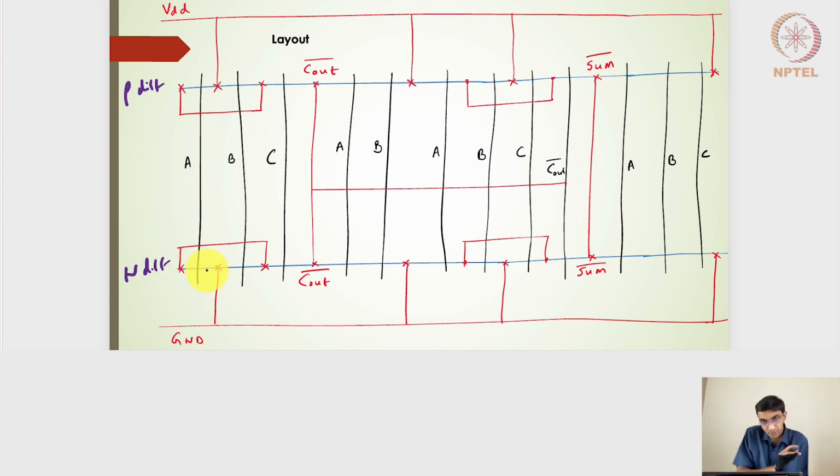Right, so if I want to do that in the stick diagram, I'll have these A and B transistors, especially as I've drawn for the pull down side, and I said that it will be a mirror topology, a mirror replica image on the pull up side.